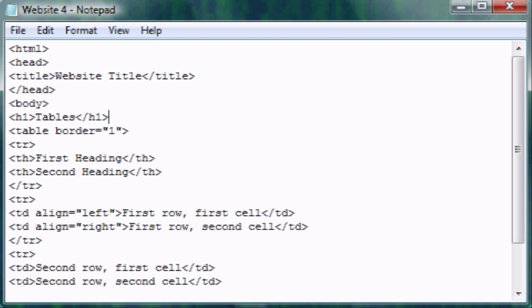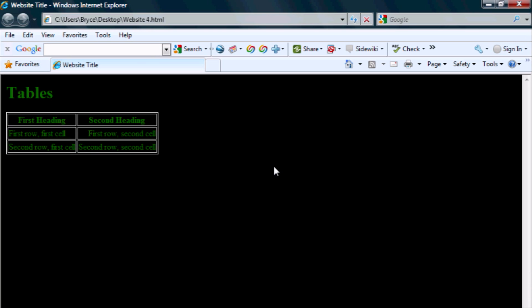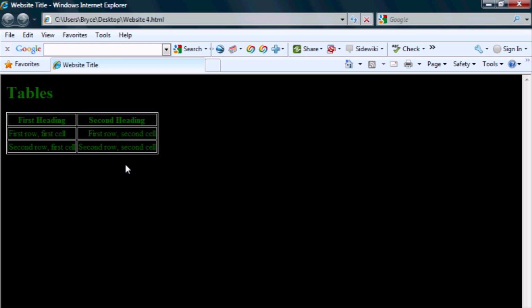Okay, so real quickly before my time runs out, I'm going to create the background color and text color attributes in the body tag. Okay, so let's see what this looks like really quickly. Save, minimize, refresh, and as you can see, the background color and text color not only affects your web page, but your table as well. So now let's say you don't want this black background in your table. Well, I'll show you how to change that.